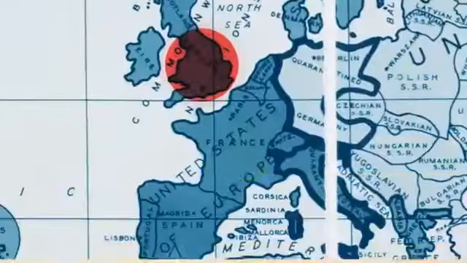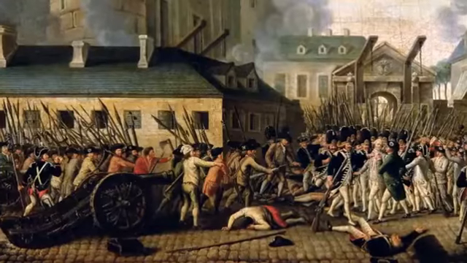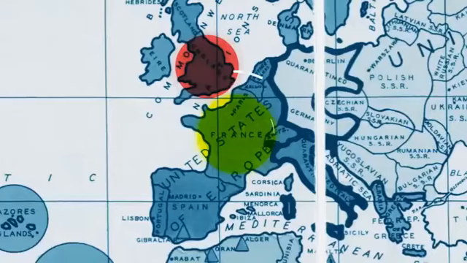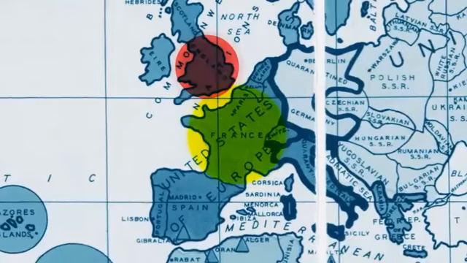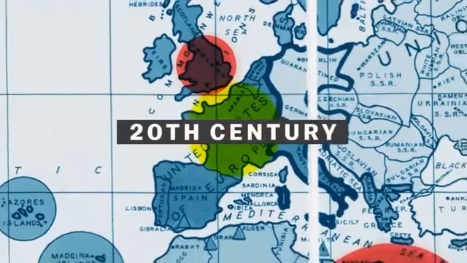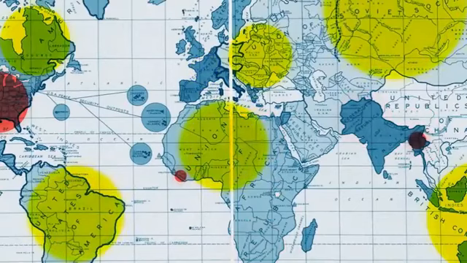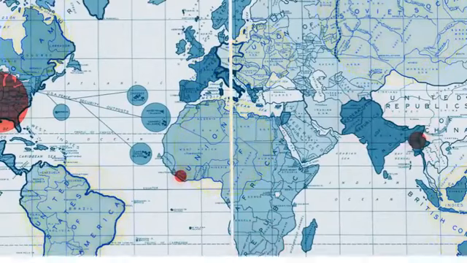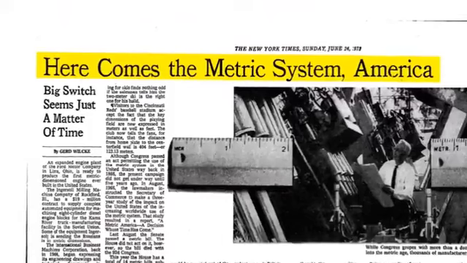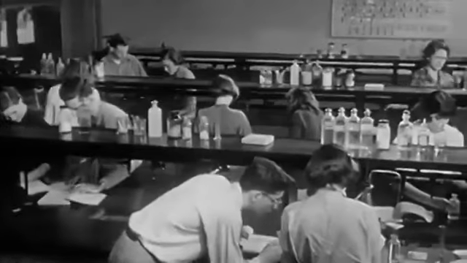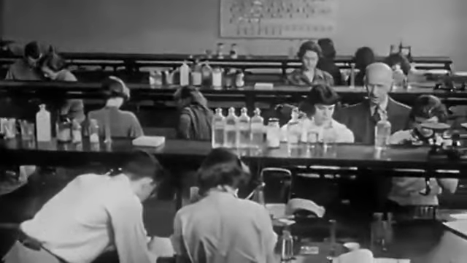In the meantime, the metric system was gaining popularity during the French Revolution. It was put in place to unify the country at the national level. So by the second half of the 20th century, Celsius became popular in many parts of the world, when many English-speaking countries began using the metric system. Even America attempted to switch over. The change would have been good for trade and scientific communications with the rest of the world.